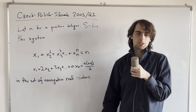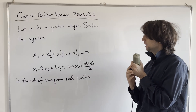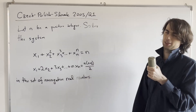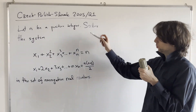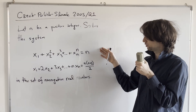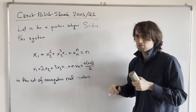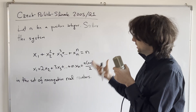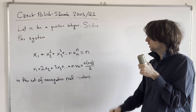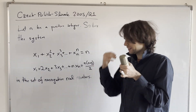So my question for you is: what do you see here? You see a problem where n is a positive integer, we have n variables x1 through xn, they're positive real numbers, and they satisfy two equations. What happens if you're told to solve the system in all positive real numbers but you're given n unknowns and only two equations? That smells like one side is obviously bigger than another — it sounds like some sort of inequality, where one side is (n+1)/2 times bigger.